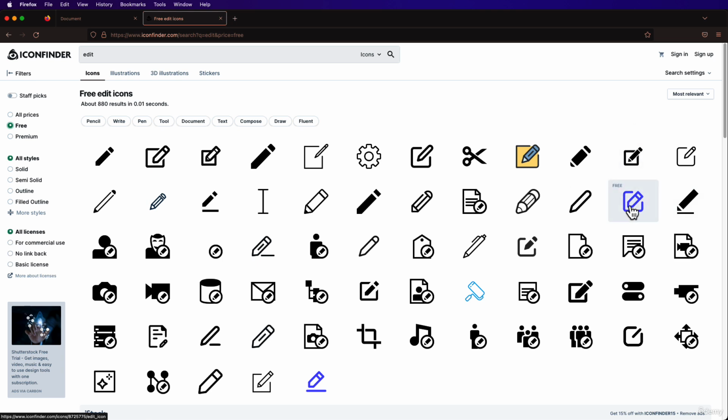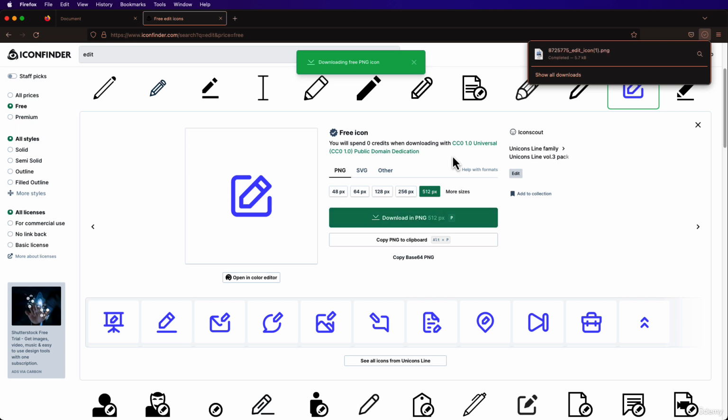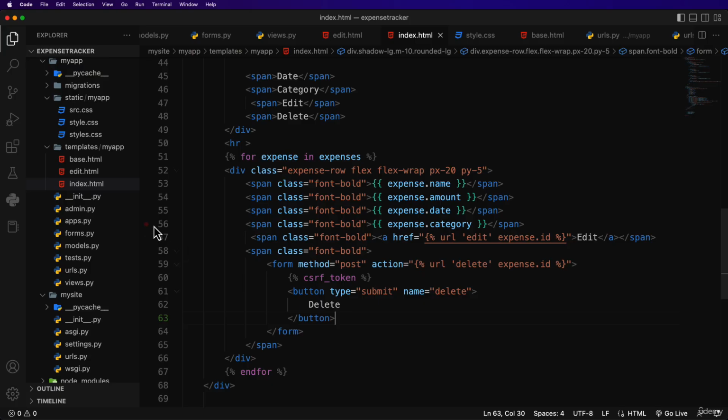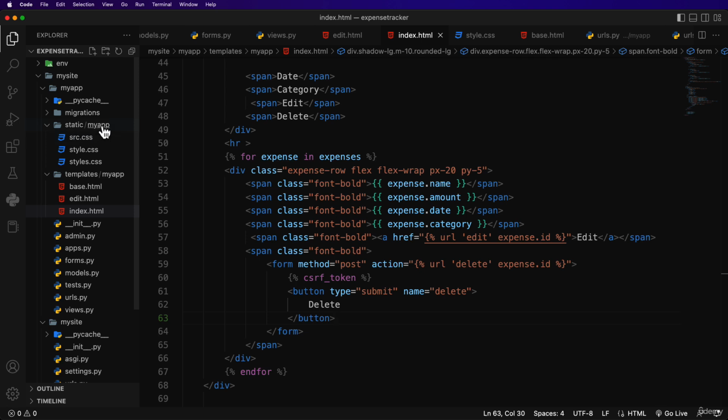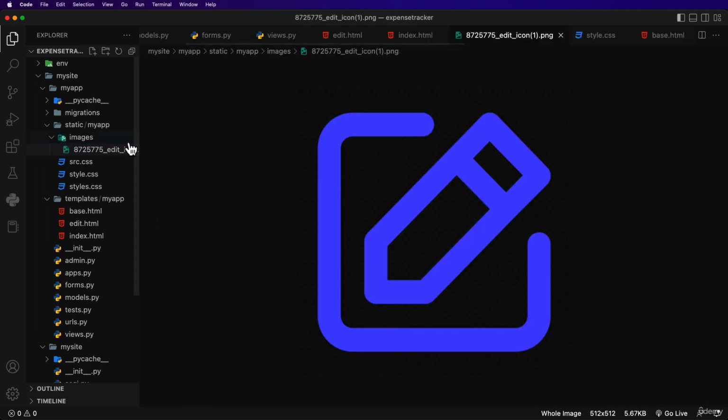And out of this, we are going to, let's say, select this one. So I'll select this, download this particular icon. And once that is downloaded, now I could go ahead, take the icon which is actually present in that particular folder, and we have to paste it up in VS Code inside the static folder. So inside static and inside my app, let's create another folder called images. And now let me get that particular icon which we have just copied from here. So let's get that and let's drag it from here and let's drop it right inside the images. So as you can see, we have the edit icon over here.